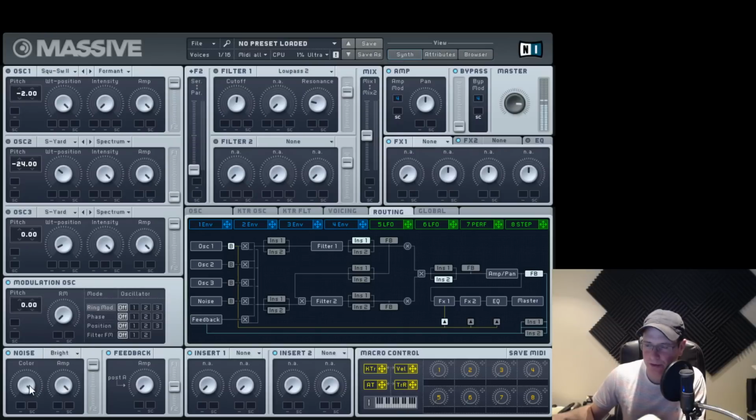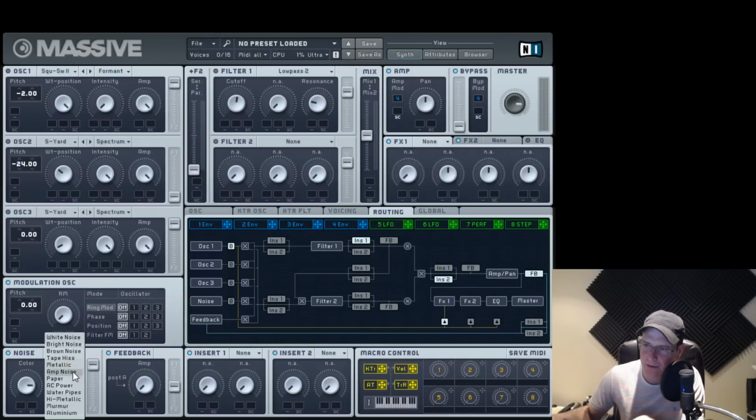You've got bright noise, brown noise, which is a lot deeper, tape hiss. They're all very, very similar. Metallic is really nice to put on percussive hits. You can get some scratching effects if you want to modulate it later on.